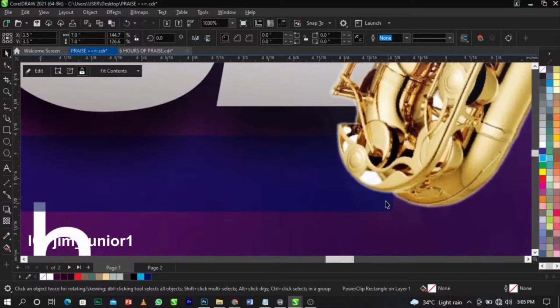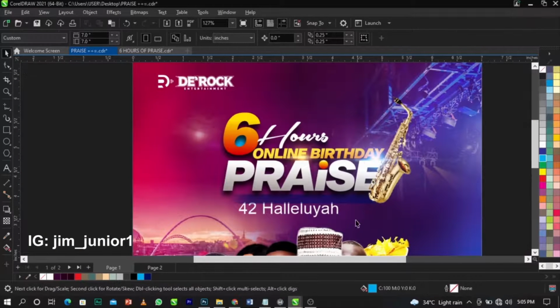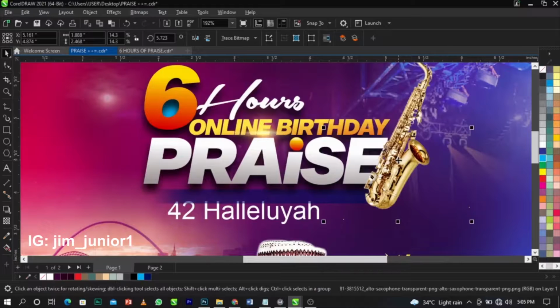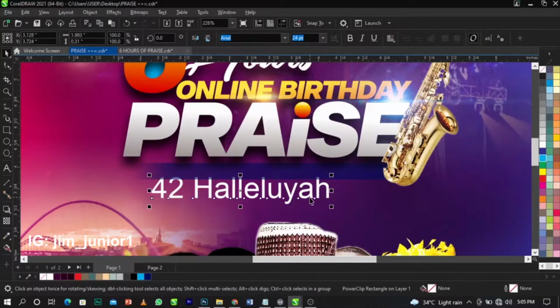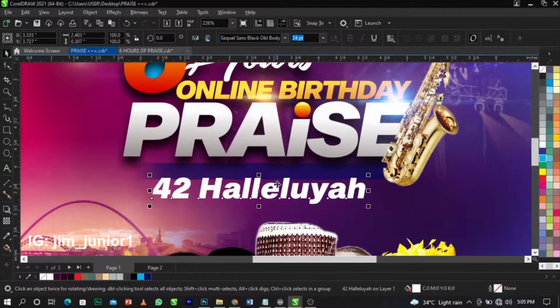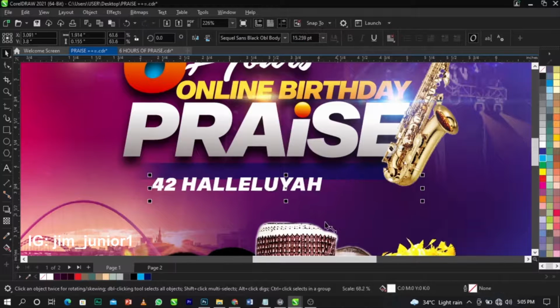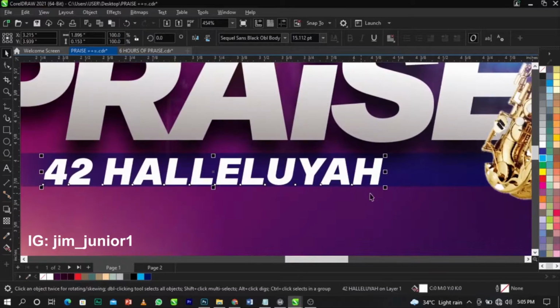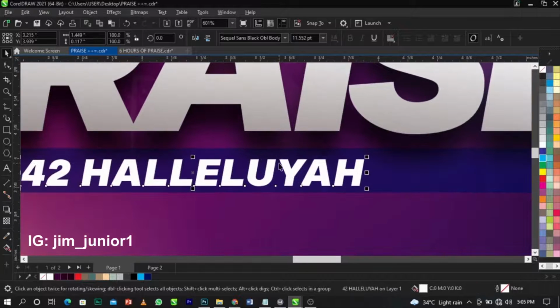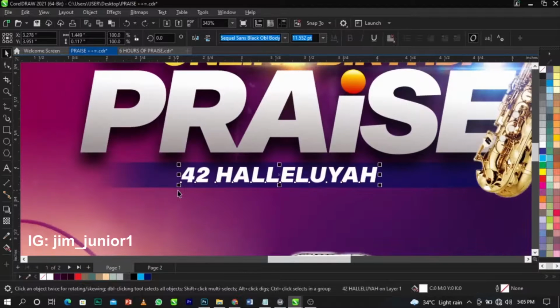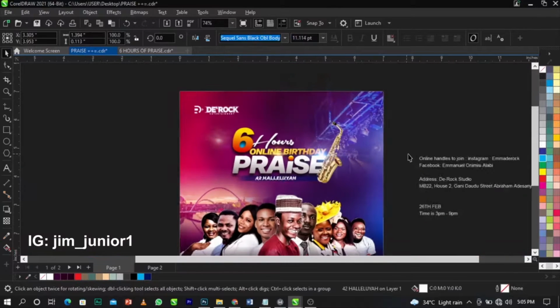So I think we're having a line out here, so I'm going to select this stuff, this saxophone, and let me bring this one down a bit and paste this back. So good, this is what we're going to have, guys. So I'm going to change the font of this also to that Sequel, and we're going to change to uppercase. All right, so we're going to just place this just right there, reduce it and leave that to that, and that is what you are going to have, guys.